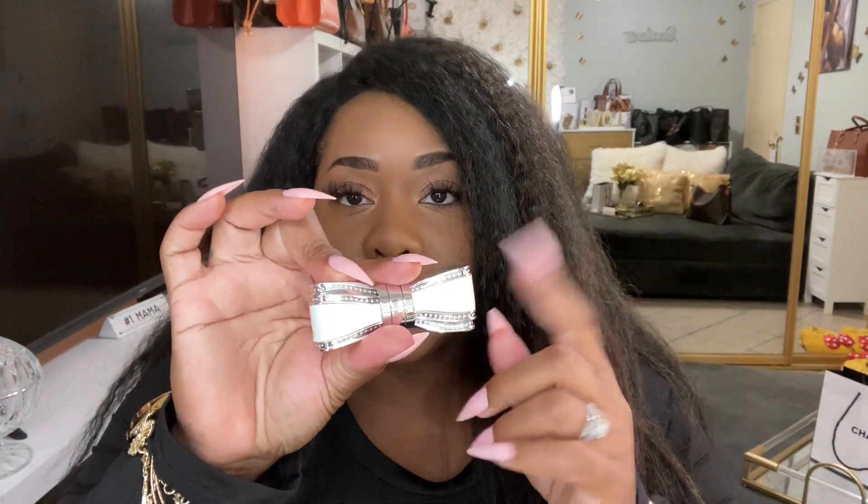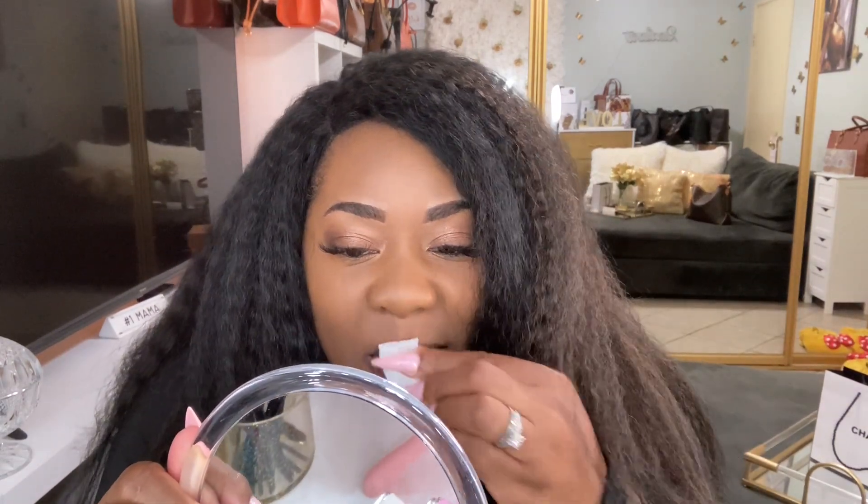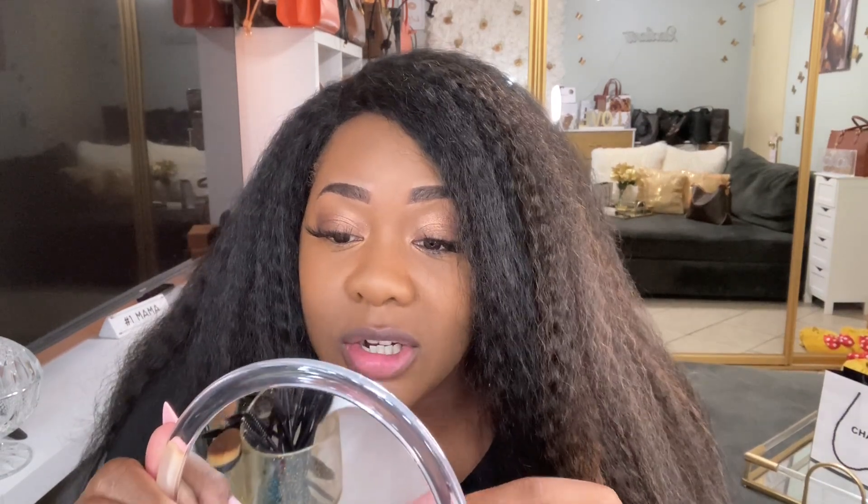I don't know the colors — I believe one of them is like a chestnut. I threw away the box; the box does have the colors, it comes in a clear box. So that's that one. What do y'all think — did y'all go get these? I was like, they were so cute in the package, I was like oh I gotta have it. Just because it's cute — see, that's why you don't buy stuff just because it's cute. Look like a whole clown!